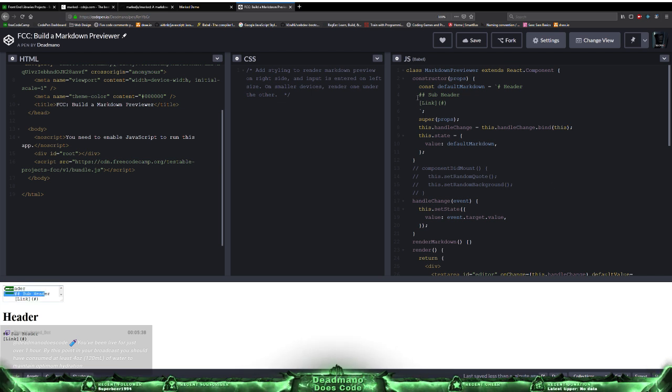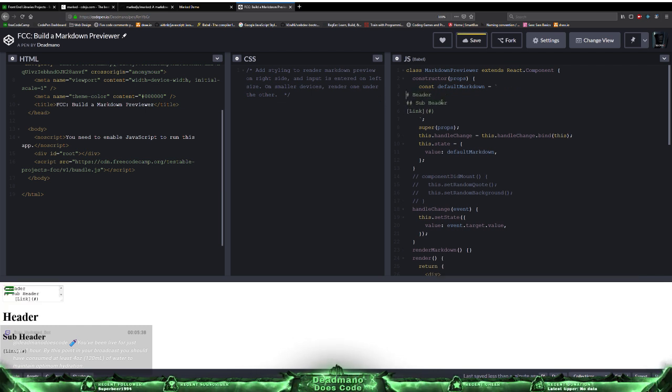Where are the spaces? Oh, is it because of that? Is that why? Was that the only issue? Oh my god! Solved the problem. Sweet. Cool. We solved the problem.